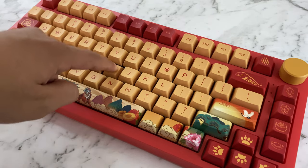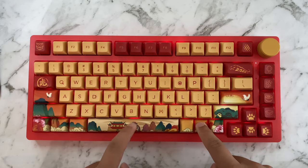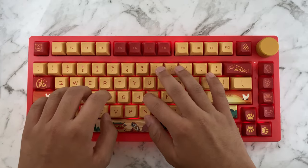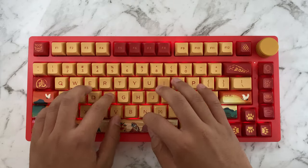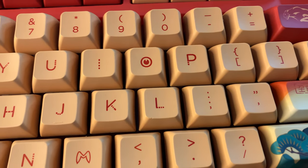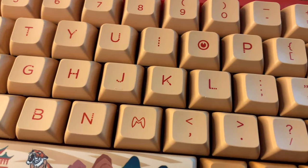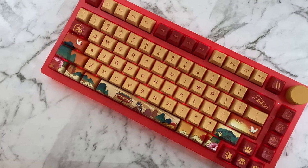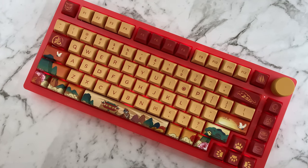The typing feel is pretty stiff, but that's expected since this is a top-mount keyboard. The wireless connectivity is accessible by pressing Function and Y to switch to 2.4GHz mode, but in 2.4GHz mode I had issues where a key would stick and certain inputs wouldn't register at all — issues I never had on the 3098B. In Bluetooth mode, I had no issues at all. It's pretty weird that Bluetooth outperformed 2.4GHz, but that was my experience. All of this is powered by a 3000mAh battery.